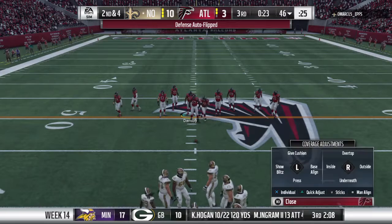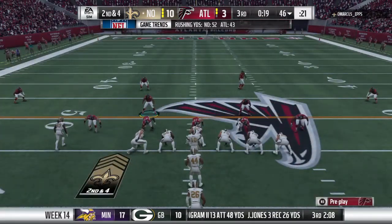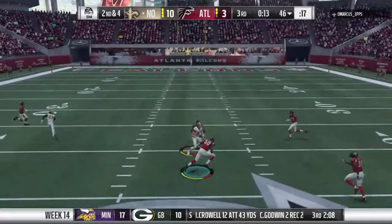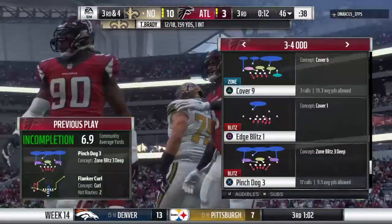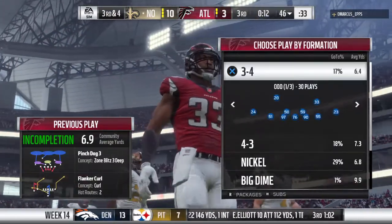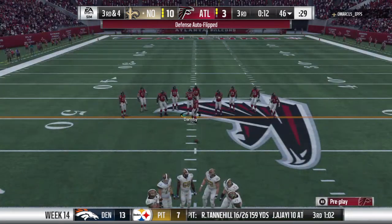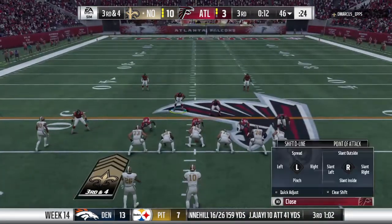And after the play on the ground, that brings up second down here. Brady to throw on second down. And incomplete there. A nice hit jars the ball free and brings up third down. You get a tight end like this, and you know he's used to dishing out punishment, but here, he's one that has to absorb the contact, and as a result, is unable to hold on to the football. The Saints on third down, 2 for 5 to this point. This is 3rd and 4.